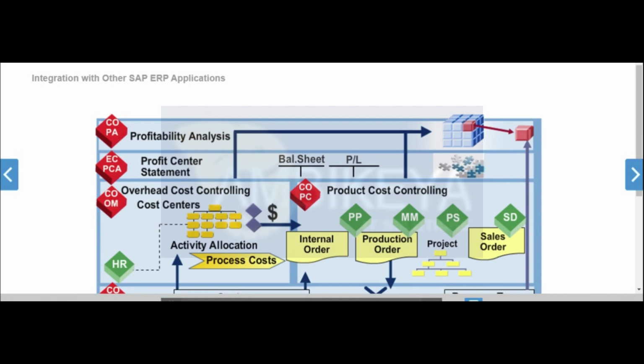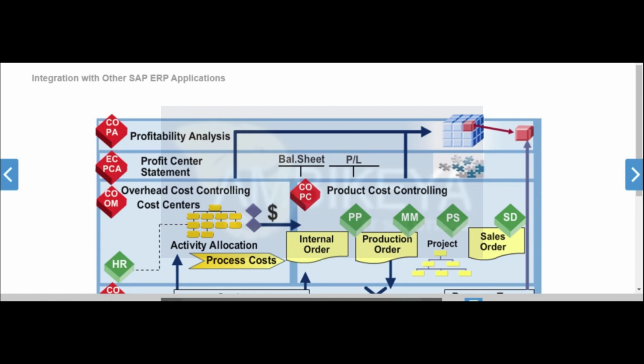FI in the SAP ERP application is a primary source of data for CO. In fact, most expense postings in the GL result in a cost posting in CO. These expense postings to the GL can be journal postings, vendor invoices, or depreciation postings from asset management. Sales order management is a primary source for revenue postings from billing documents to revenue postings in CO-PA and EC-PCA.